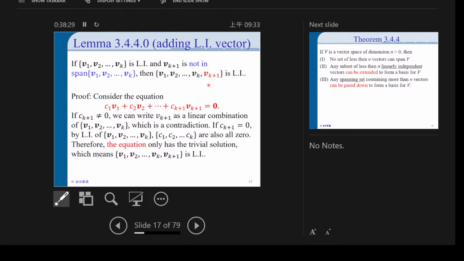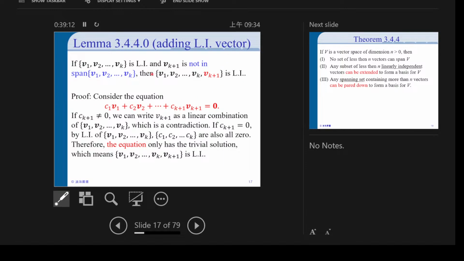Okay. So this lemma is only about linear independence. We have a set of vectors that are linearly independent, and I want to see when, if you add another vector, the bigger set is still linearly independent. This is actually an if and only if statement, but we only prove one direction. So we say that if Vk plus 1 is not inside the span, in other words not a linear combination of these vectors, and you add this vector, then the new set is still linearly independent.